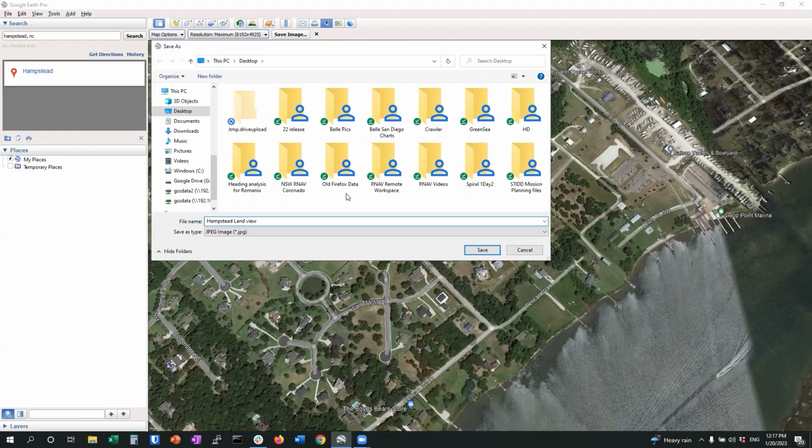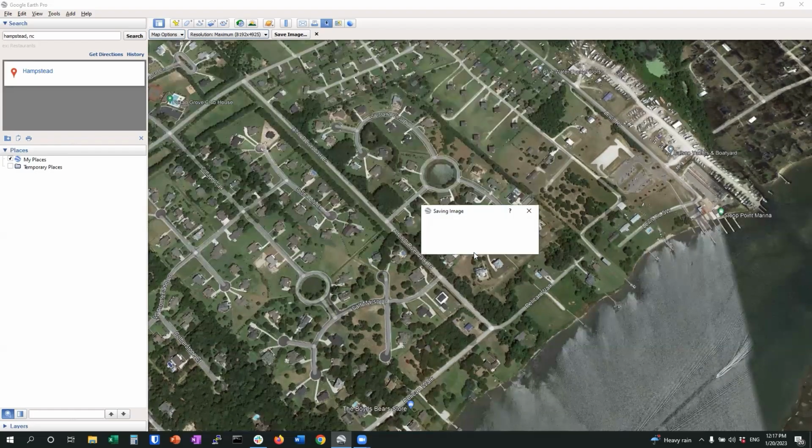You can label it whatever you want. So here we're going to save it. And all that's doing is giving us a starting piece to work with. So we're saying if we can't find a piece of imagery, you go to Google Earth. It's one of the quickest methods to do.